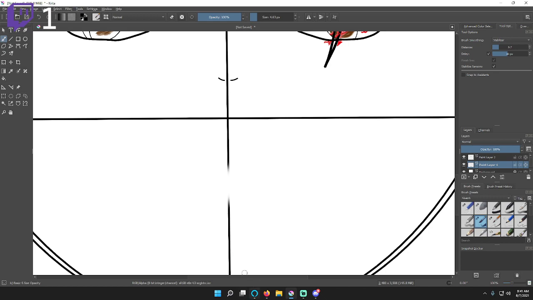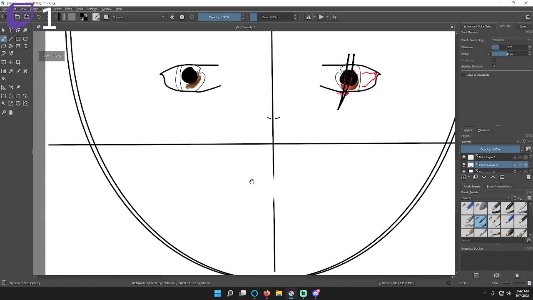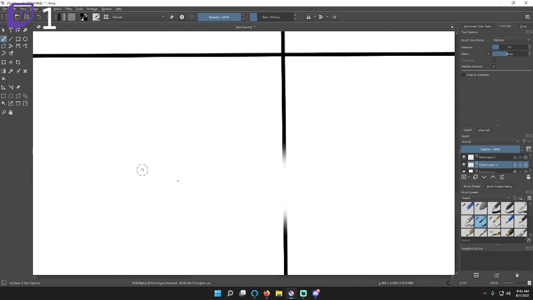So for a mouth, this is going to be, just got to add character to the mouth. I have no idea how to do that, so.